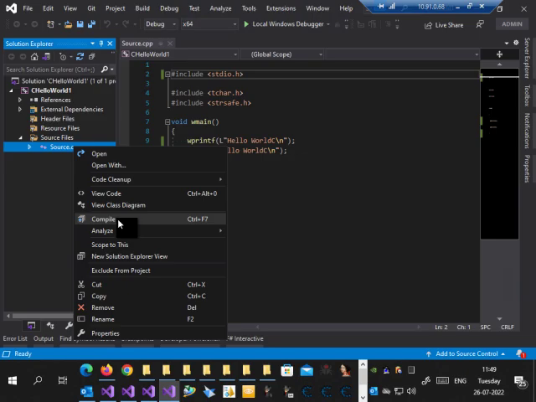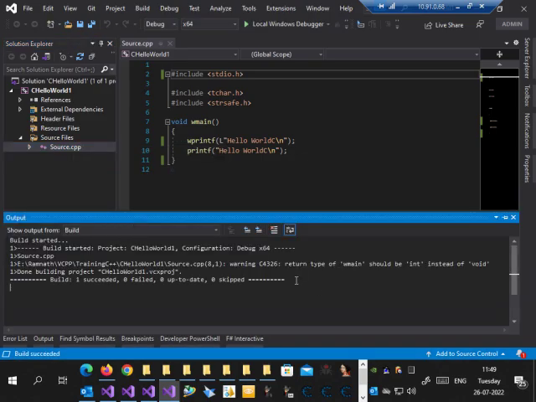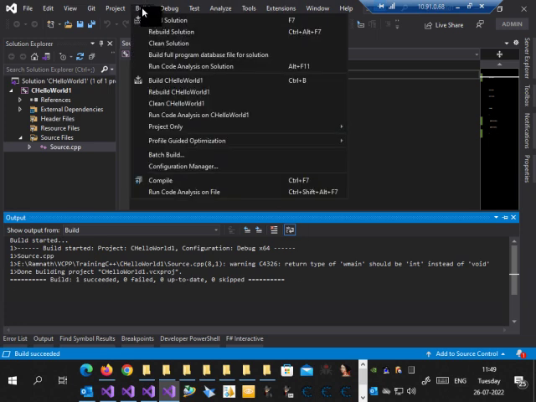That's why this option. This will only compile, so if there is any syntax error, it will just tell you. For compile and linking, you use this F7.